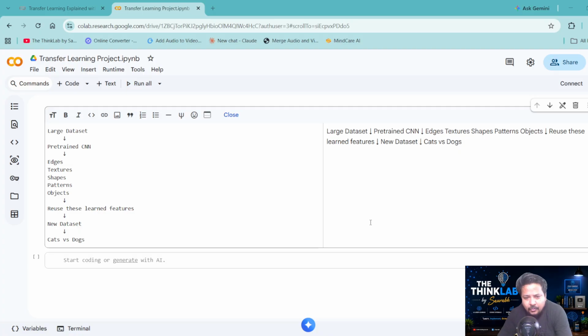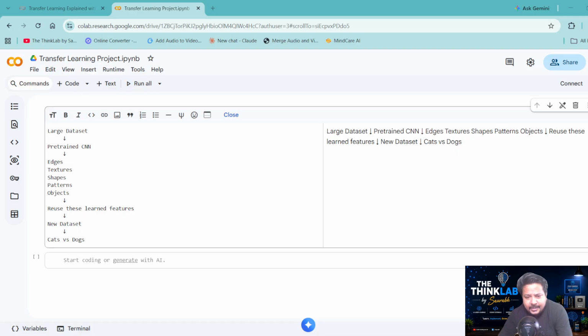So the question is, what is a pre-trained model? Because we are using the pre-trained model here. A pre-trained model is a neural network whose parameters have already been learned from another data set, right? In our project we will use the pre-trained model MobileNet, right? And that is already trained on a previous data set, ImageNet, that has millions of images and learned the visual features, right? So we don't need to learn all those basic visual features again.